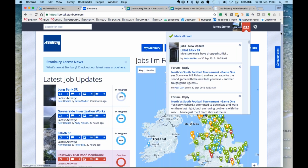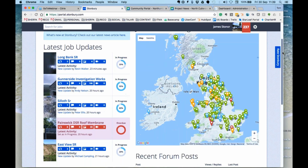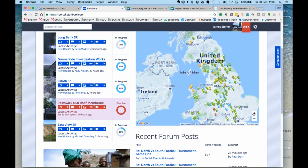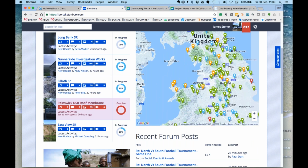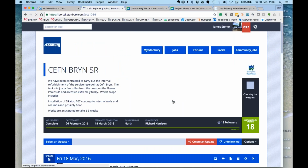One of the main visuals you can see on the screen is this map, and this is again one way of navigating and finding the information that you would like. So on a map like this, I can zoom in, move around, and I can select a project to go and see what's happening on that site. So if I pick one here in Wales, did I click on that? Yes, I have now. I'll give you an idea of what the updates are about and the project pages.